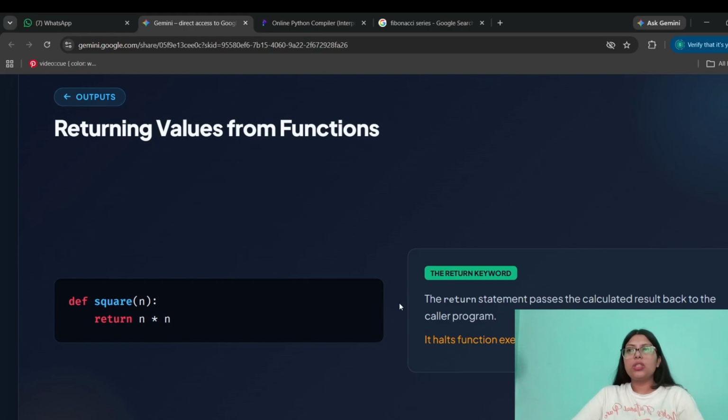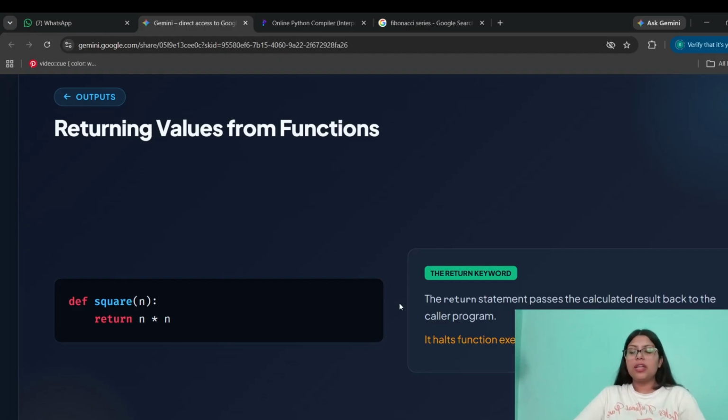If we want to show something on the console, then we use the print function there. But if we do not want to print it directly, we just want to store that value somewhere. We just want it to return some value, but do not print it on the console itself unless I tell you to do so. Then we use the return statement here. So the return statement passes the calculated result back to the caller program. It halts the function execution immediately.